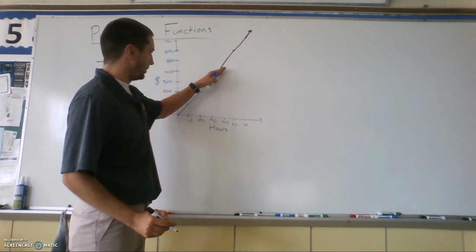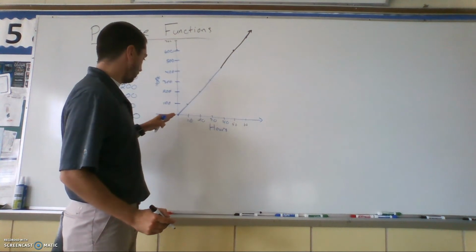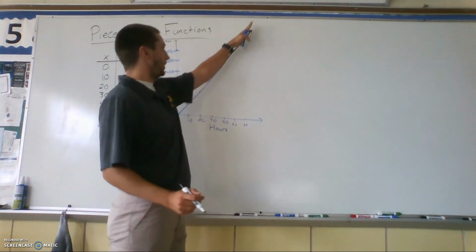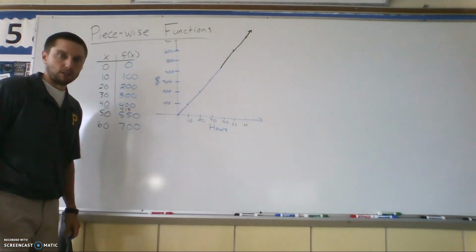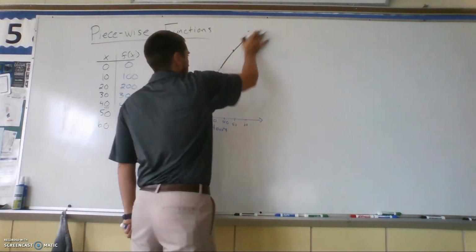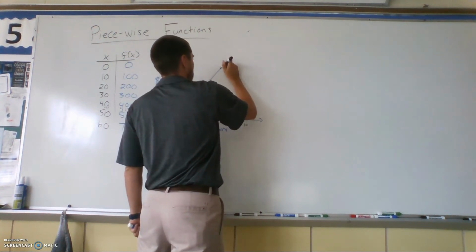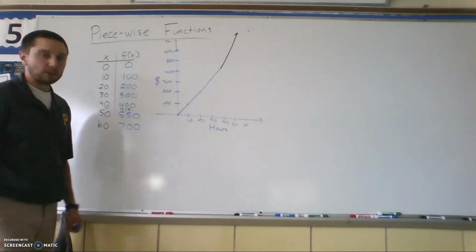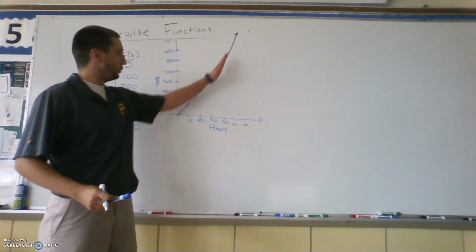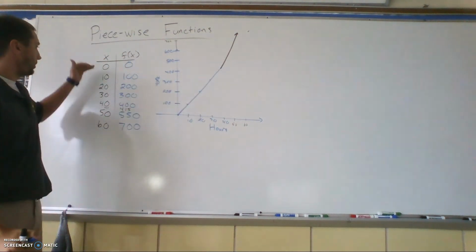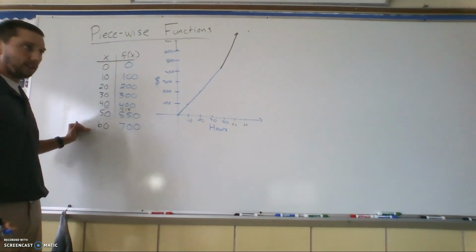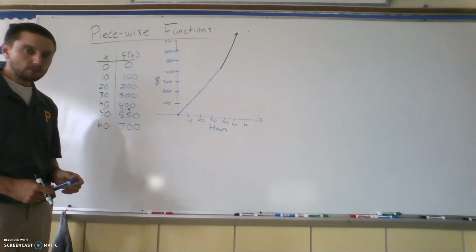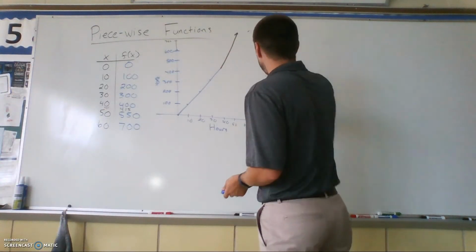And that might be hard to see on my screen, but this line is a regular line. The slope is over 10, up 100. But then here, now my line should be steeper. Okay? Maybe I can make that a little bit more dramatic. Whoa, look how much steeper that is. Can you believe that? But that's what's going to happen here. So we have two pieces of my graph. We have a piece from 0 to 40, and then a piece for after 40. And so we get this piecewise function.